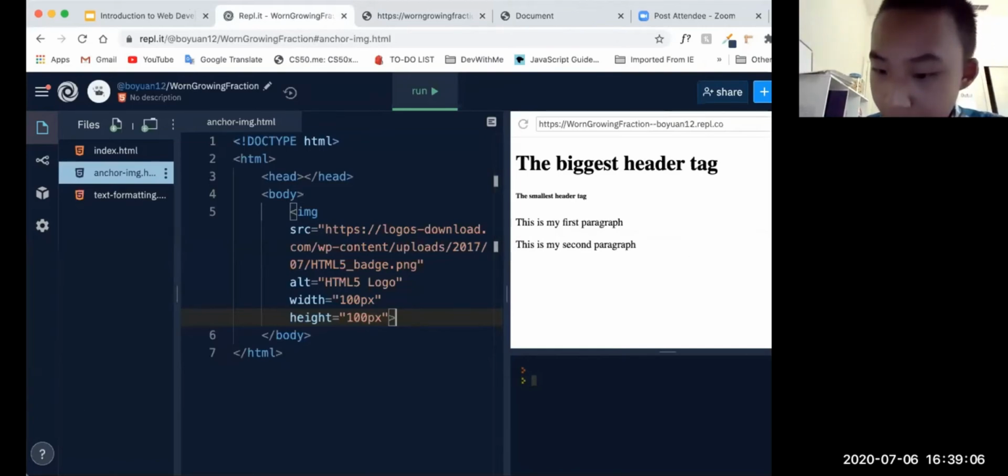Okay. The picture won't show. So could you put your source here? Oh, did you guys put the quotation mark as well? So don't put the quotation mark. What does px mean? Px means pixel. It's a unit for measuring for computer, like a computer measurement. It's just like centimeter. You can't even put centimeter there if you want to. So the picture won't show, most likely is you put the quotation mark as well.